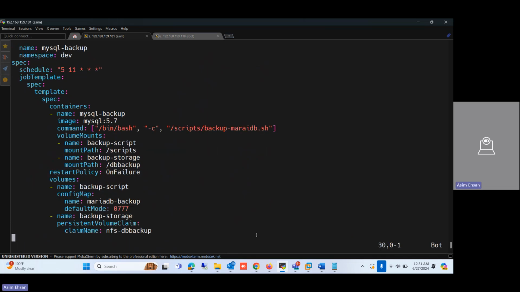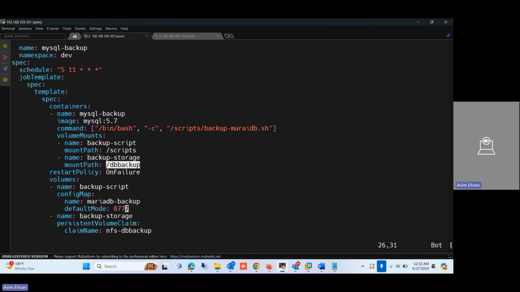Our claim is ready. This claim will go to this location, and actually this will be mounted by this PVC, and PVC is pointing to NFS, and this path is declared in this script to write the data. It means whatever this script generates will directly go under the NFS.